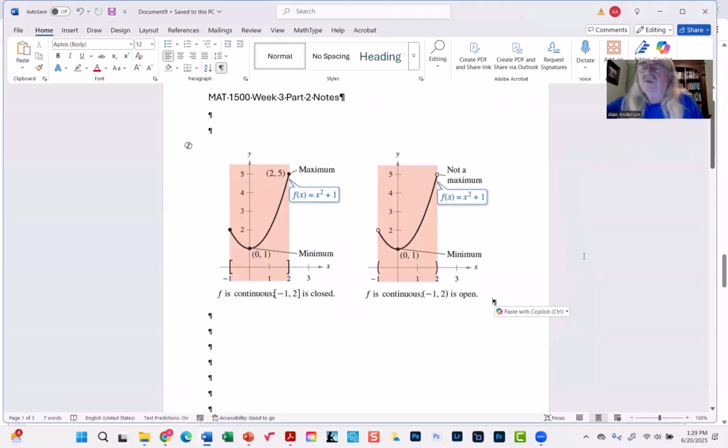In these cases, we're looking at the interval from -1 to 2, but in the one on the left, it's a closed interval, which means we include the 2 endpoints. On the right, we do not. Now, on the left, the minimum you can see is the 0.01. The function does not fall below that anywhere in this interval. On the right, it's the same thing. So they agree on this. Where they're different is that here, the maximum is at the 0.25. Over here, that's not our maximum because it's not technically part of the interval. It's an open interval. So they're not telling us what the maximum is, but they're telling us that it's not this point. Okay.